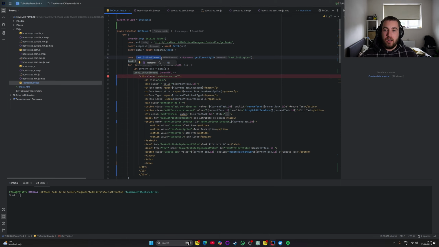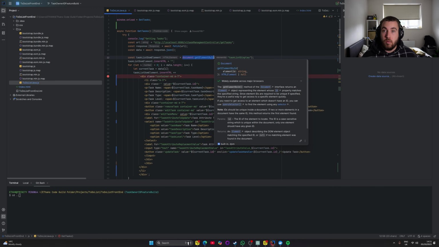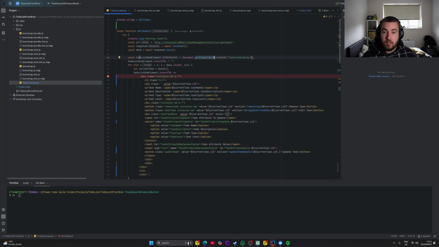Now how do we get and understand what each part is? Well, there's different ways you can do it. You can identify it by certain attributes. You can use what's called query selectors, which I think I'd use in this one to be fair, which essentially check for a set of criteria that you give it to find HTML elements that match. And you can also use IDs, which is what we've done. Now the IDs are unique to each DOM element, hence why we're doing it this way, because I know then that it won't end up choosing something else. In this instance, we got the task list DOM element, which is the task list display. So that is the section that contains all of the tasks available.